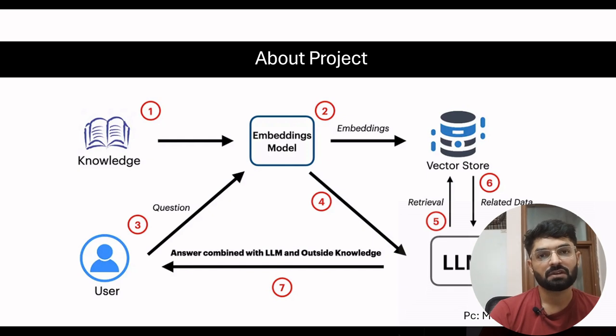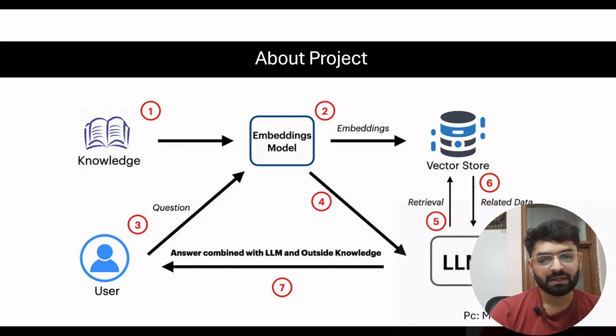That data set is first converted into numbers, a vector. It may be embeddings, or it may be one hot encoding. And those embeddings are stored in a vector database. Now there are several vector databases. We have FAISS, we have Chroma DB, we have AstraDB. So based on different works or different applications, we use different vector databases. So your embeddings, or you could say your data, are stored in that vector database.